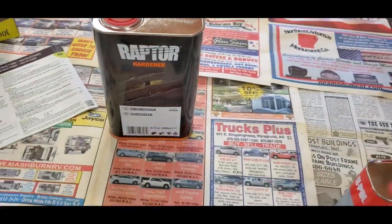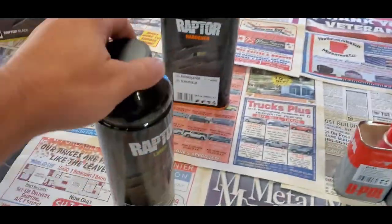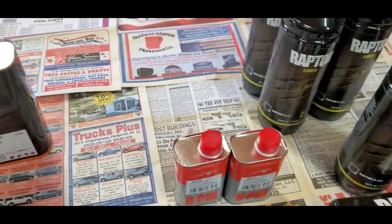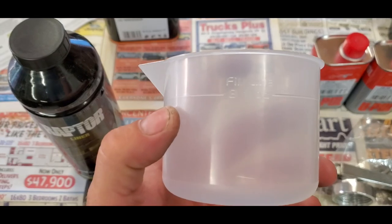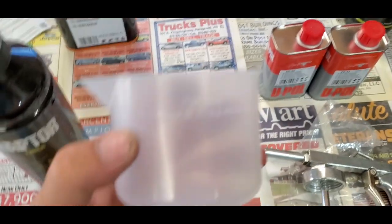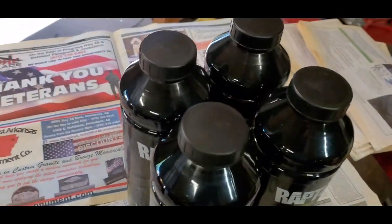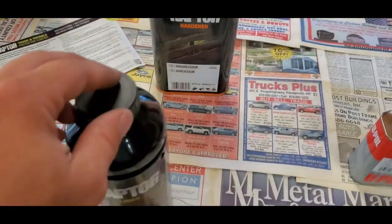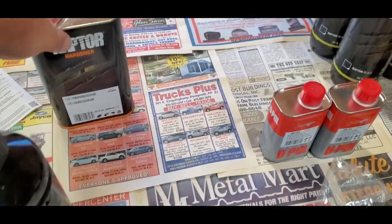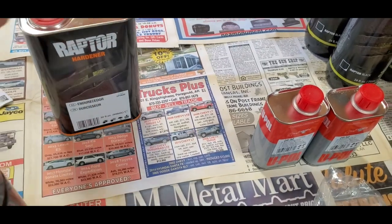What you're going to do when you mix this is you'll take your cap off of here, and you'll take your measuring cup. It shows right there, 8 fluid ounces. You're going to fill that up to that line, and you're going to pour it inside of one of these jars here. There's 32 ounces here, which gives you enough for those four.